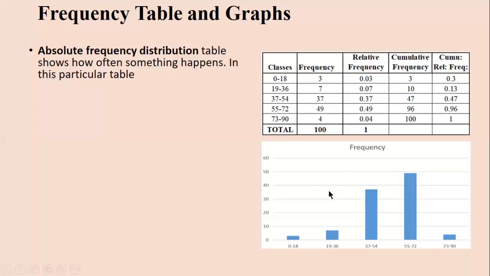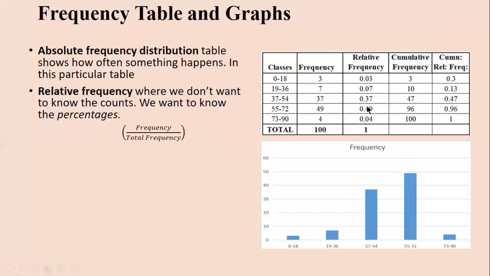So you can do it manually, but that manual practice is possible only when the number of observations or the class size is very small. But when the class size becomes large, you cannot do this practice manually easily. So when you have the absolute frequency, then you can create a relative frequency.